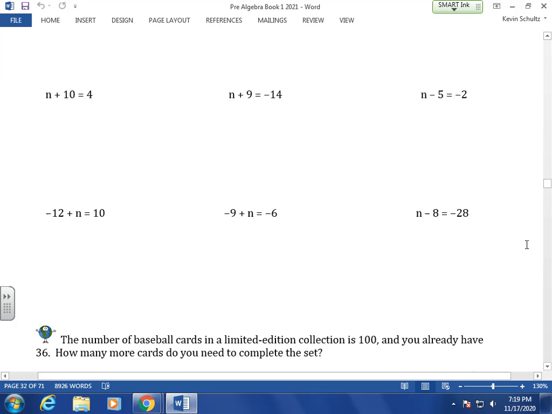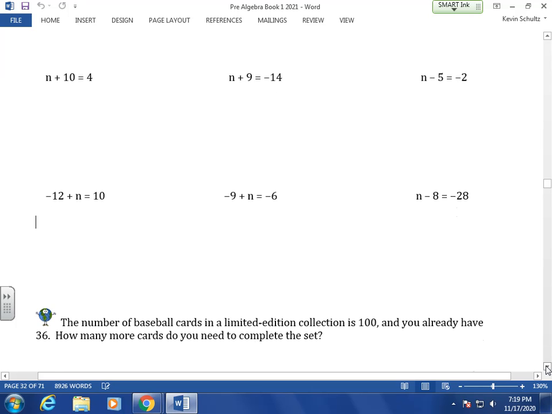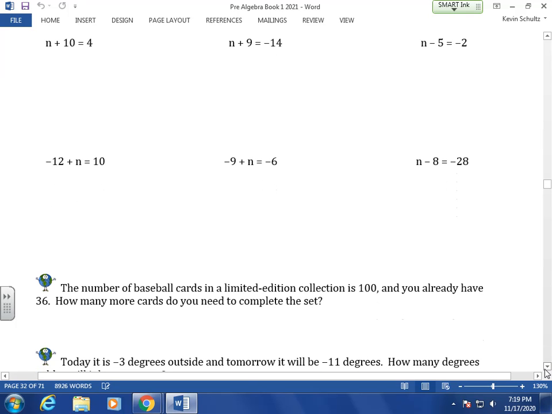Here we kind of throw in some negative numbers, some different operations, okay? Really stretch that brain a little bit, I hope. So n plus 10 equals 4. And also this, some of you, your mental math ability is a little bit less accurate when we start involving negatives, which again is why showing that work, showing the opposite operations, can help to avoid those mistakes that inevitably get made when you try and solve an equation mentally.